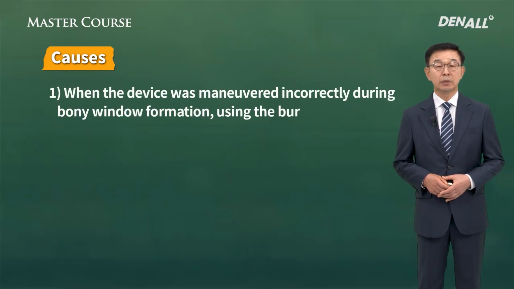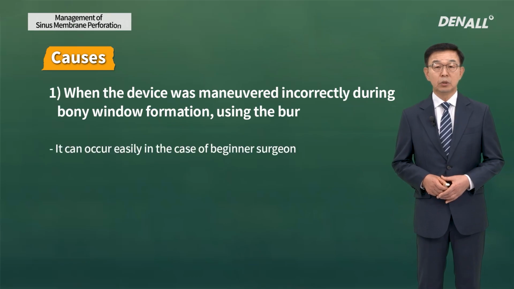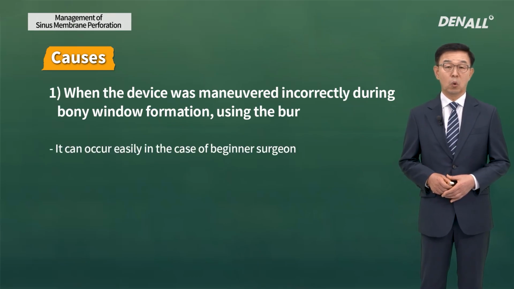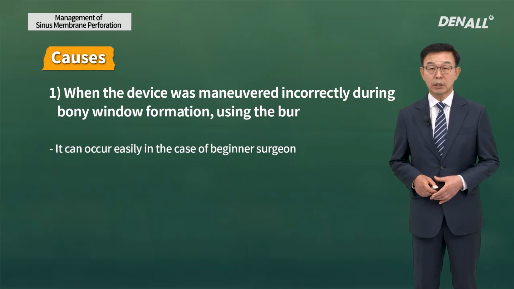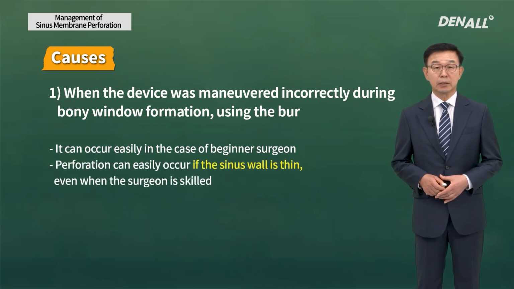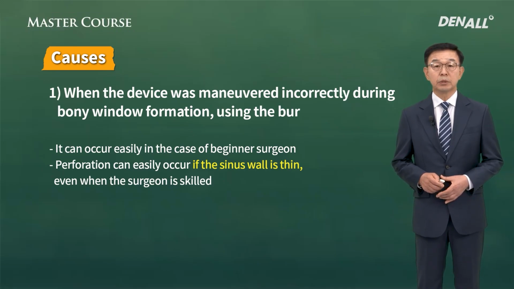First, I'm going to talk about how it occurs very frequently when window is formed using burr. Such mistakes are mostly done by beginners, and even in the case of expert with a lot of experience, if the sinus membrane is extremely thin, during lateral window approach, the sinus membrane can be perforated.